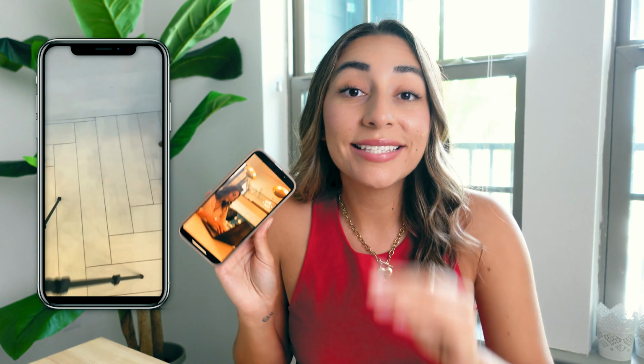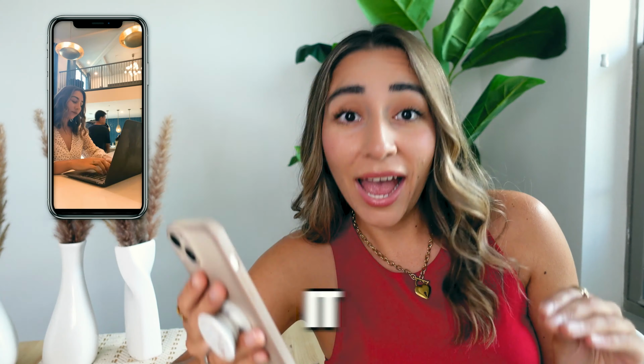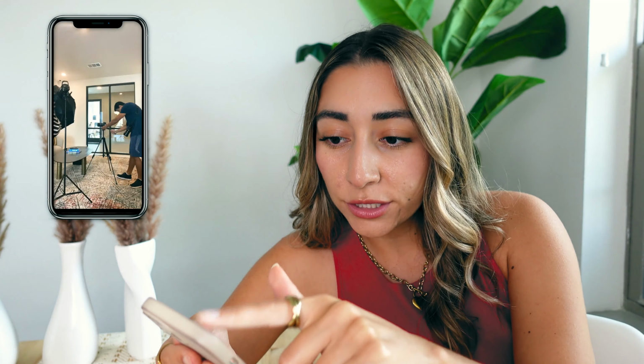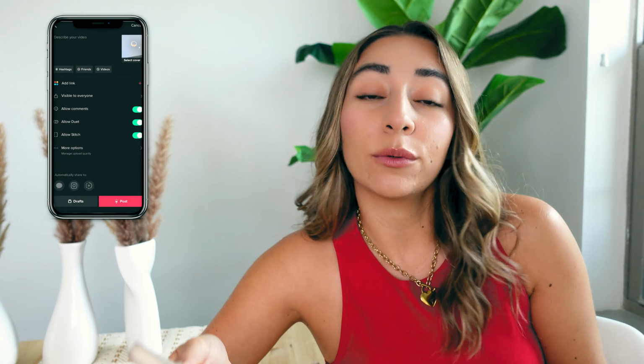You're going to screen record your phone, okay? However your phone works. For me, I just bring it down, I make sure that the volume is up, and I'm screen recording sound, audio, all the good stuff. And there you have it. I told you guys it was a lot simpler than it looks. When you're done, you're just gonna make sure that you stop that screen recording.